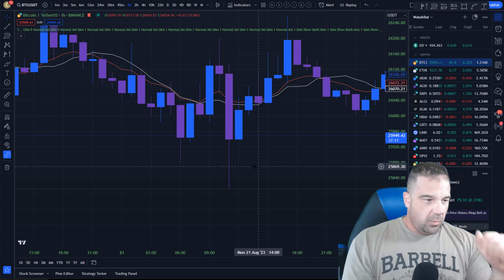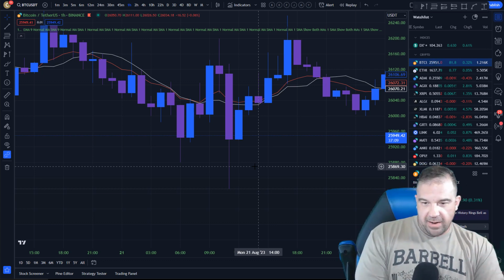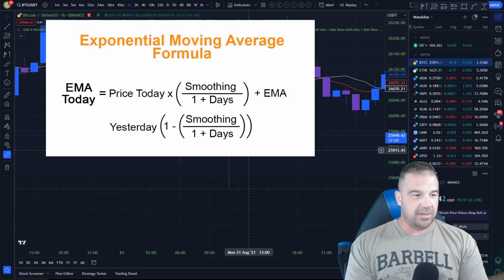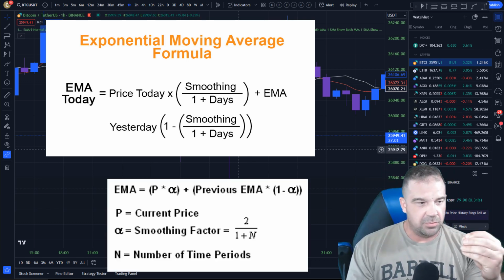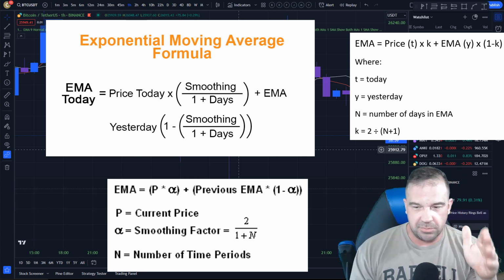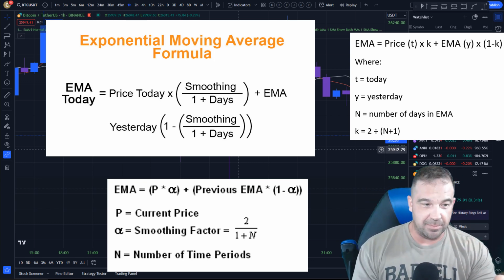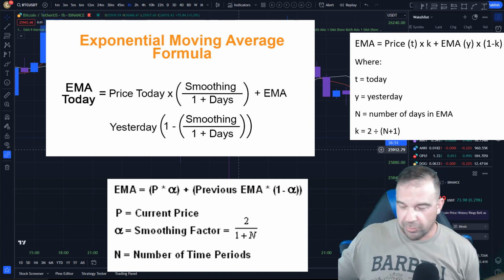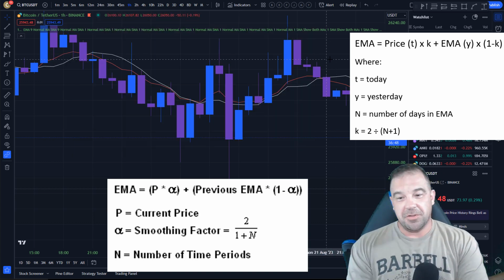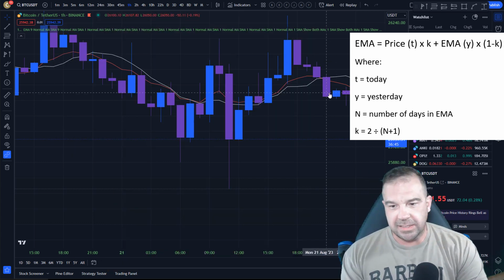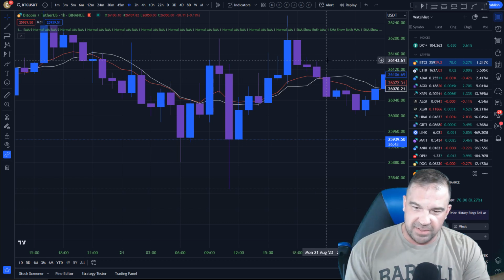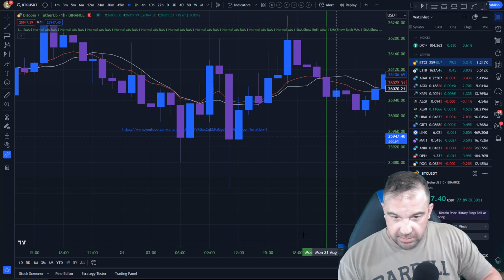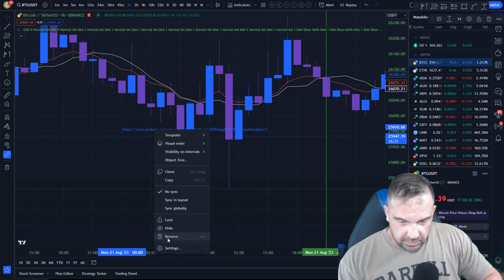Now, what about the exponential moving average? There's going to be a crazy formula: EMA equals close minus the previous EMA, times 2 over n plus 1, plus previous EMA. So what does all that mean? It sounds crazy, yes, but basically, if this is the candle, we're going to remove that. We're going to remove that.